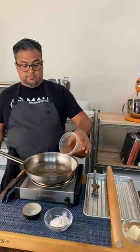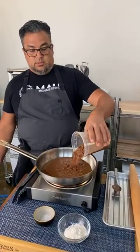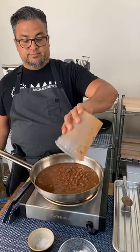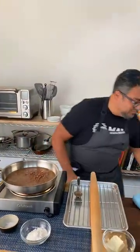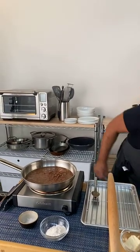I'm gonna add my beans. You can hear it frying. That sound. My partner's in here going, woo. She has her nose wrinkling right now. Some nice bacon and beans.